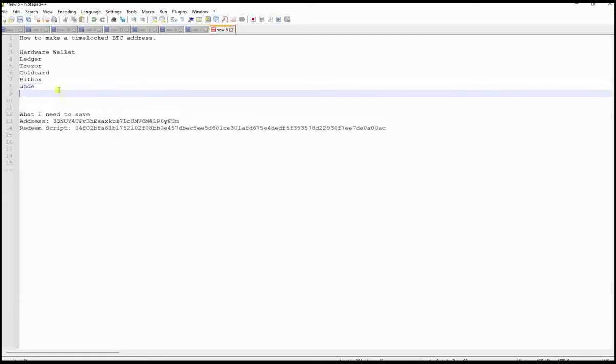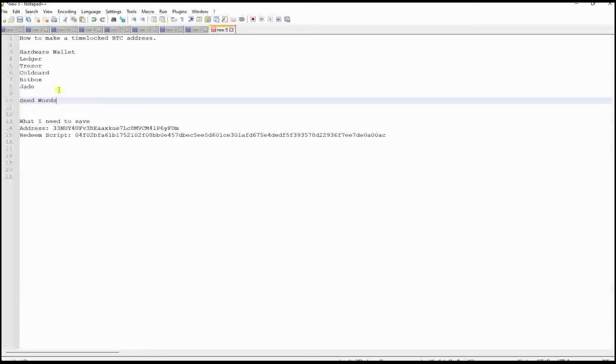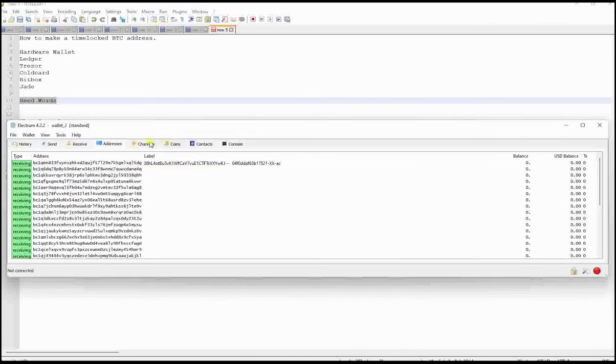The problem with that, though, and this depends on how you define problem, but my issue is you have a set of seed words, okay? This is your seed words that you etch in metal. You have it protected. You got it in a safe deposit box. Hopefully you have a passphrase with it as well. You never want to enter your seed phrase into a computer. Obviously, it goes without saying, as soon as your seed words touch a computer, then it's no longer a cold storage wallet. It's hot, and it can never be cold again. So the whole purpose of a hardware wallet is that a computer or any device that's connected to the internet should never have access to these seed words.